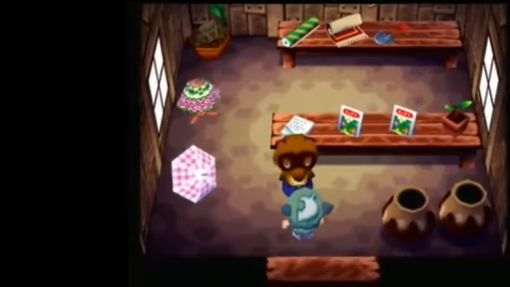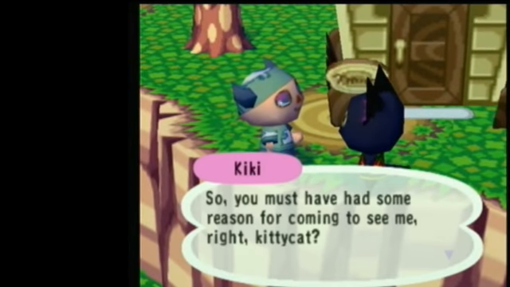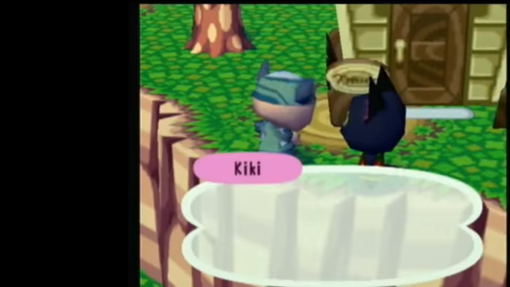So luckily I got Kiki, which is really close. It's very lucky for me. So here, if you're mashing B, you'll go down to my mistake, and you'll have to talk to her again. So you have to make sure that if you want to deliver something, or say hello to someone, you want to be mashing A at the end of that cutscene.